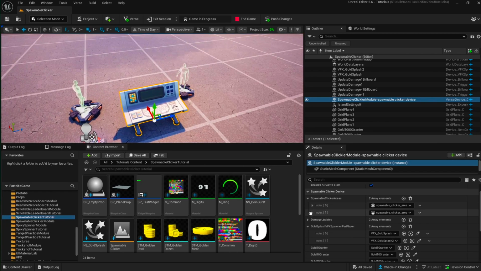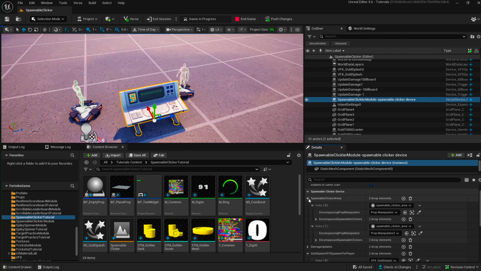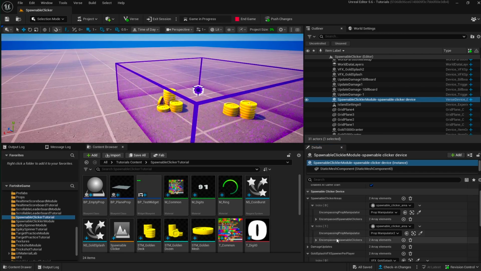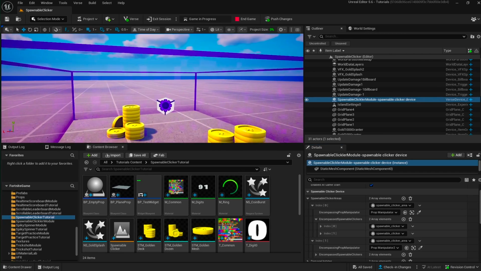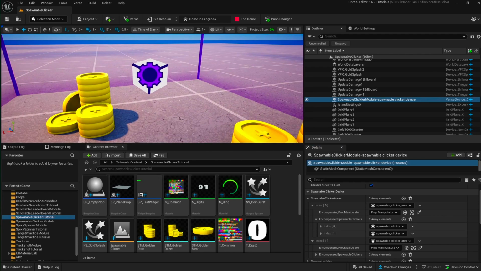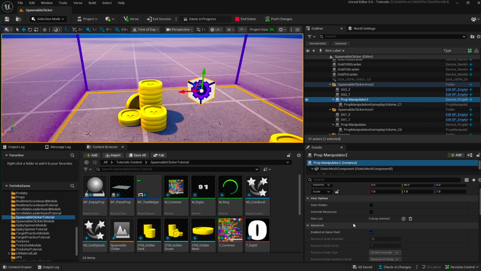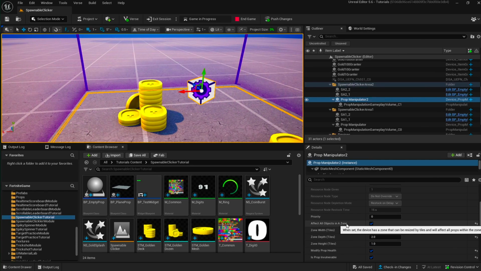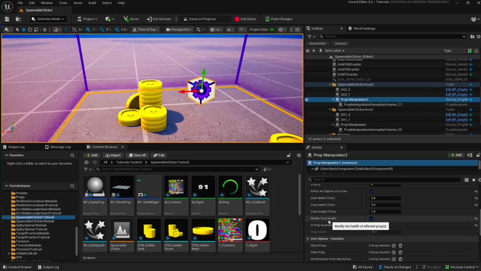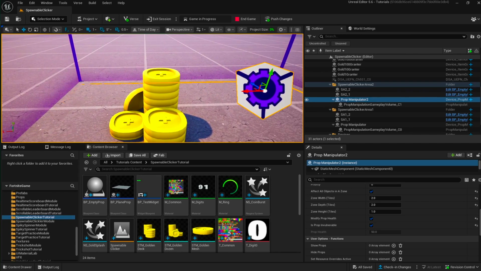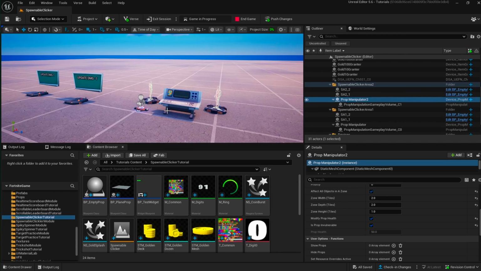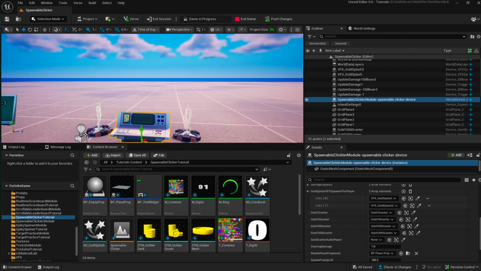When setting up the device, we have an array of spawnable clicker areas. Basically we define an area that is filled with clicker props, which is defined by a prop manipulator device. With the prop manipulator, make sure you are setting it to affect all objects in the zone, and make sure you're setting it to modify prop health and is prop invulnerable. We actually want the props as non-destroyable, because we are handling their so-called destroying ourselves. We are actually hiding it and not actually destroying it, because that's more efficient.